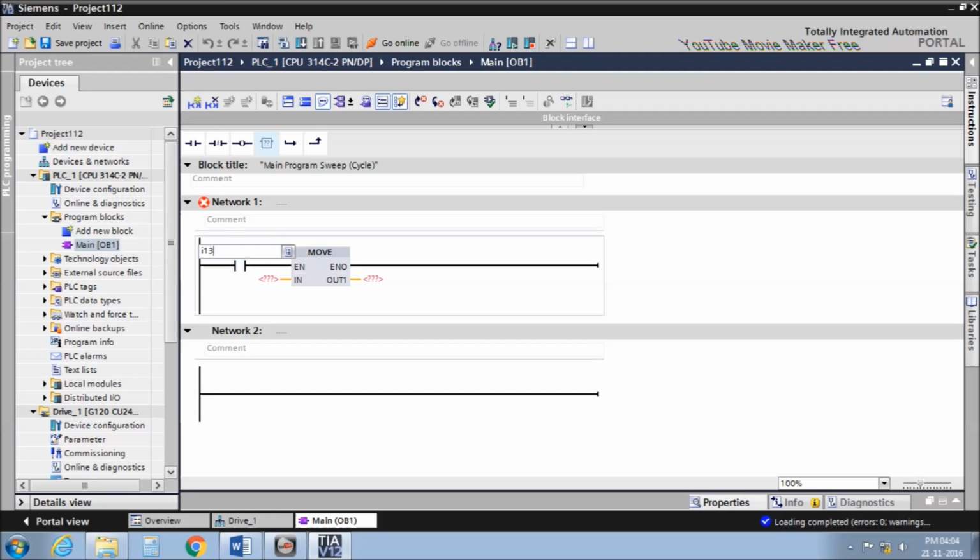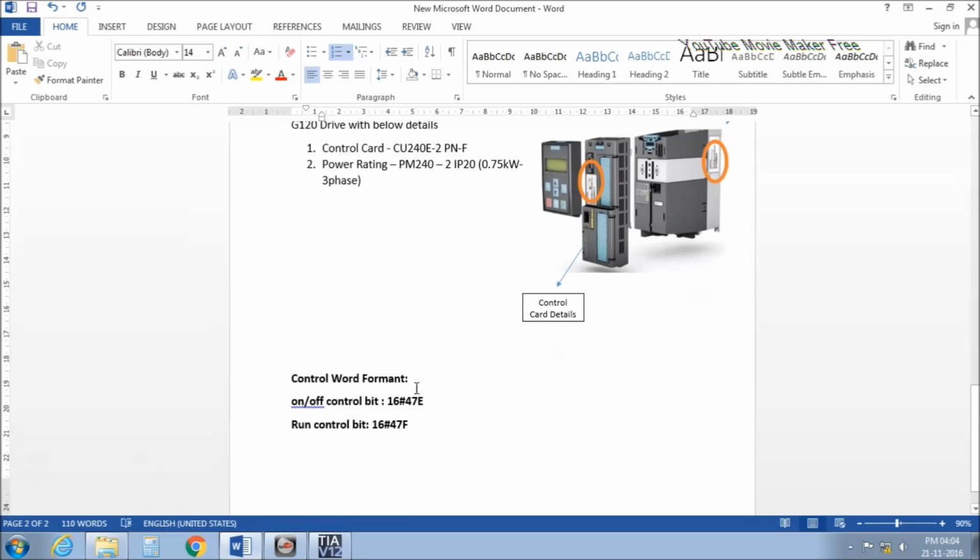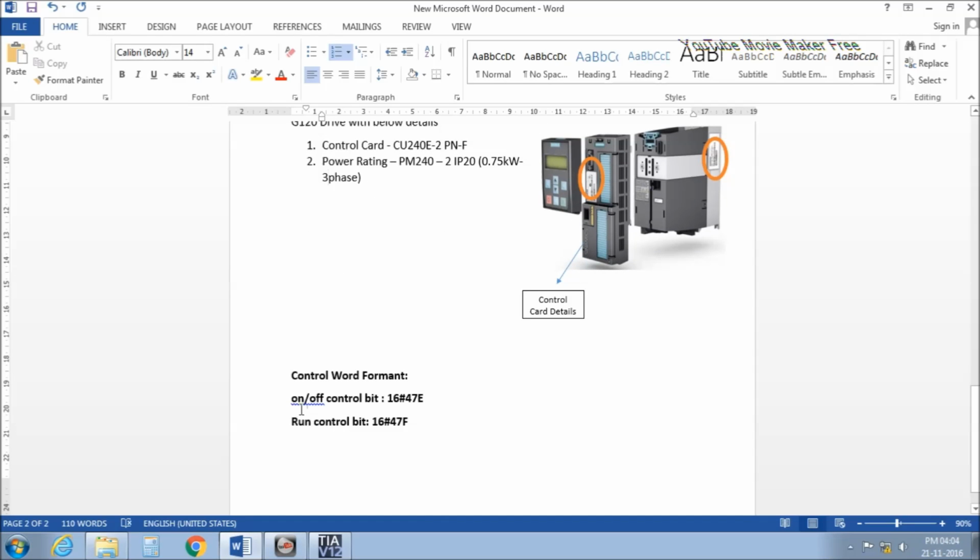So what is the value of that data transmission? Here I have written down the value. This is on. If you want to control the bit, if you want to only control the drive, you have to pass 47E. If you want to start the drive or give this command, then you have to pass 47F. I will give the details of how we can find 47E and 47F a little bit.